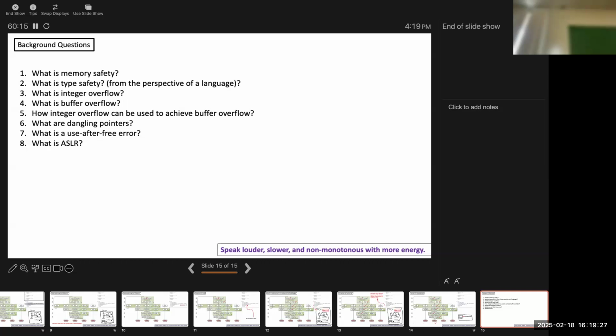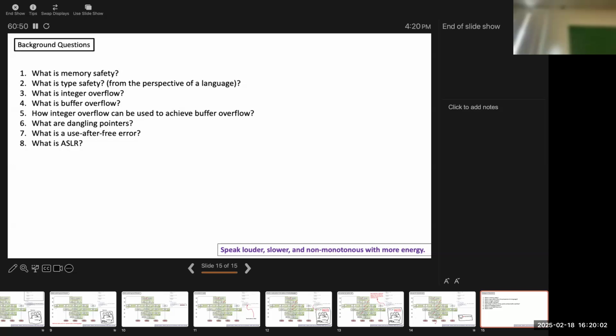And what is integer overflow? Let's say you have a number, and I ask you as a user to give me some value, and the number is an integer. Now an integer can store a range of values, right? If you give me a value which is too big to store in that integer, then it will wrap around. And if I'm then using that integer to index into some memory location, I will be indexing out of bound, right?